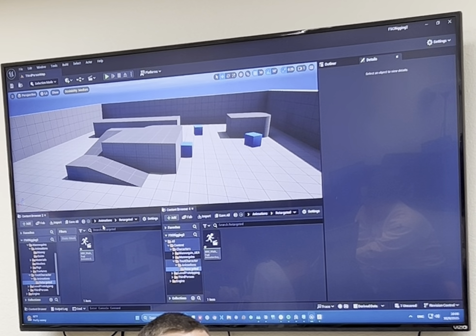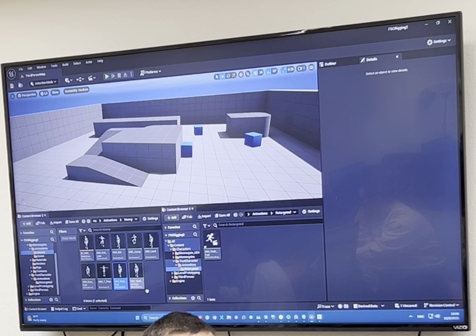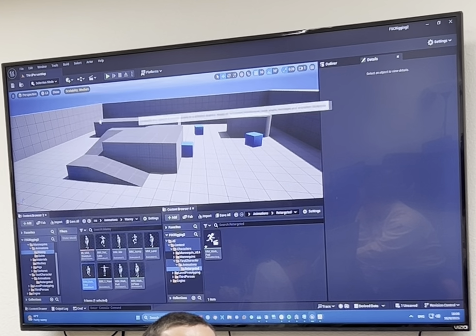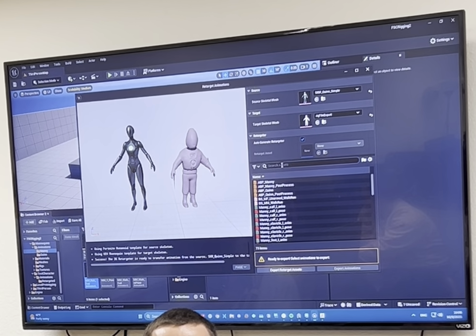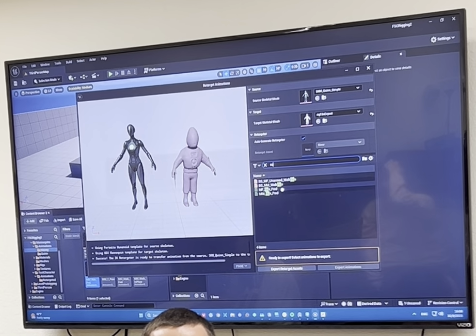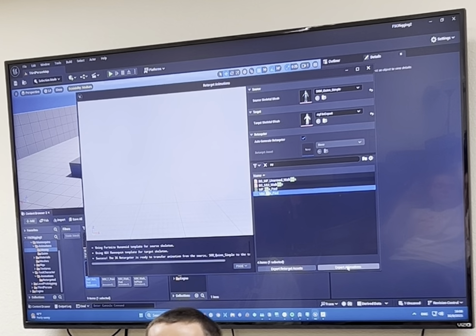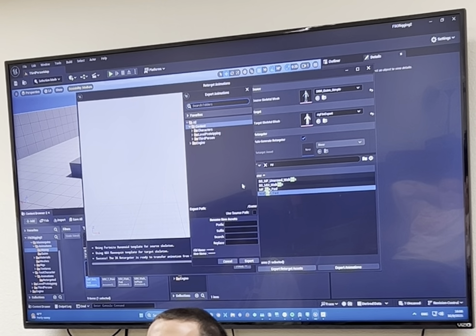All right, good. Now we've got to repeat that. I need the run forward. And this is just kind of tedious. You just have to select all the same stuff.